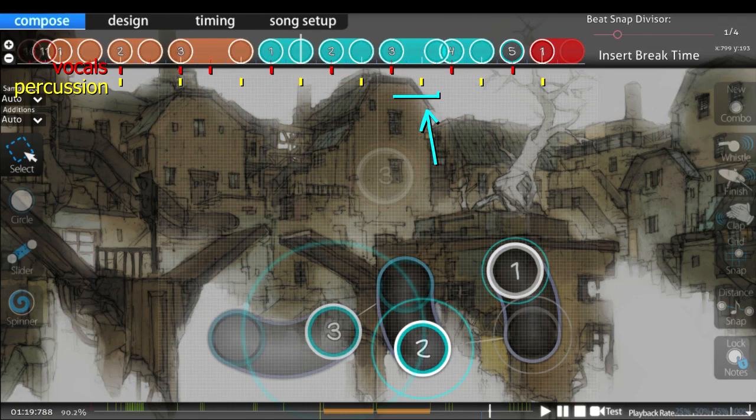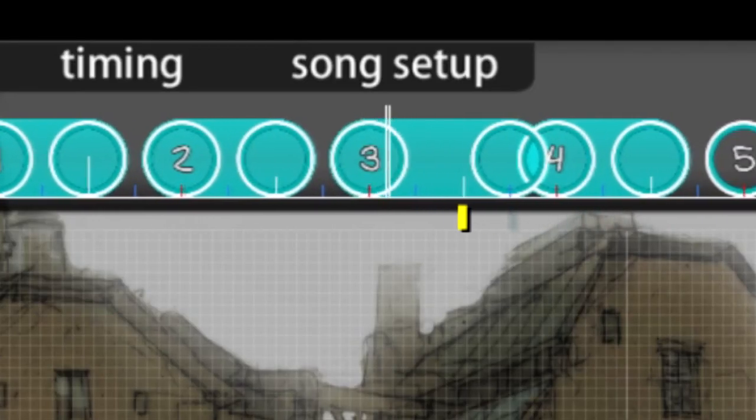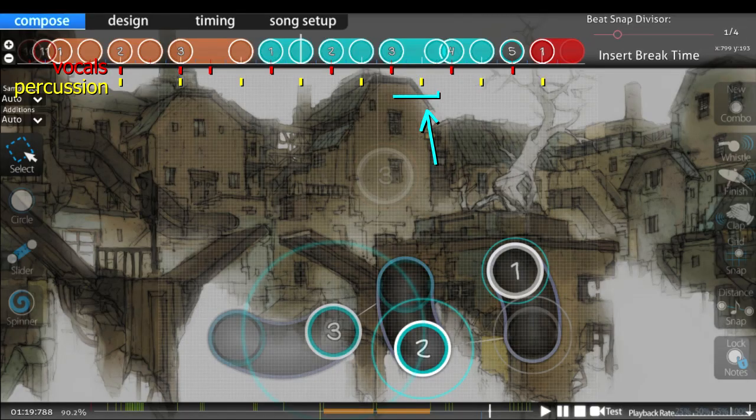This right here is an extended slider used in a not so good way, since it passes through a rather noticeable sound on the white tick. The mapper may not be prioritizing that instrument, but ignoring it and placing the slider end on silence afterwards makes it seem like the slider isn't actually following the music. There are times when extended sliders work great, and often better than shorter sliders, but those are only when they don't pass through easily noticeable sounds.